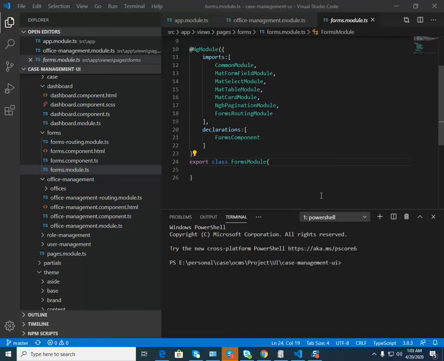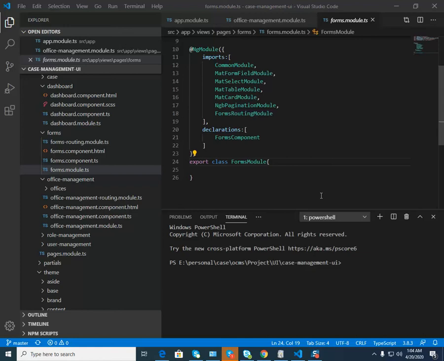Angular modules can be defined by a class with the NgModule decorator. The NgModule decorator is a function that has one metadata object, and this metadata object has properties that describe the NgModule. Here I define some important properties like declarations, imports, exports, providers and bootstrap.